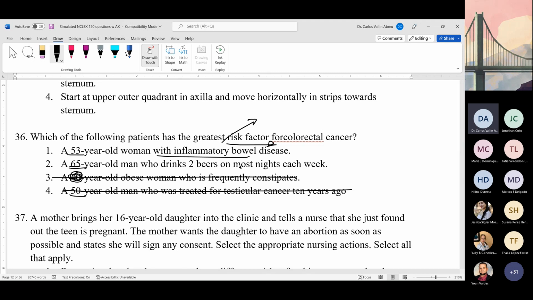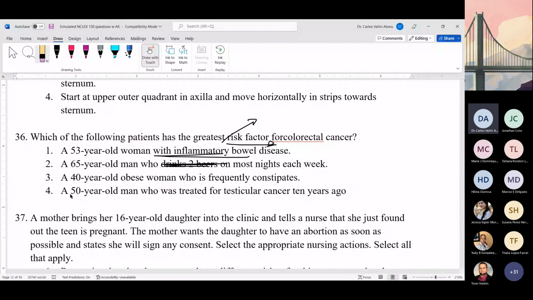Alcohol is a risk factor, but you need to decide which one is the risk factor. This is not a big alcohol consumption, because 2 beers is considered acceptable in males. Two portions of alcohol include 2 beers per day. And then you have inflammatory bowel disease. When you compare 1 and 2, obviously 1 is the maximum. The risk of colon cancer in Crohn's disease and ulcerative colitis is extremely increased. Very, very increased. So you are good for that.